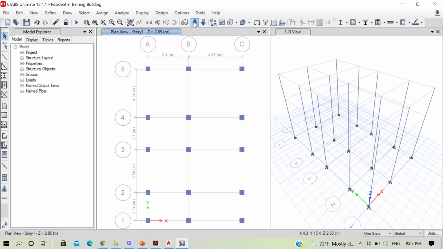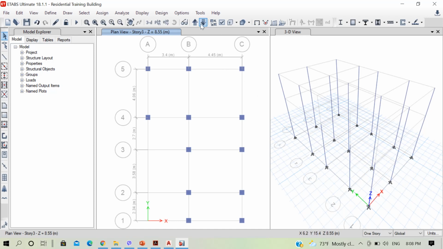And then you can go to our second floor, which is story 3, 8.55 meter. Select these 3 columns and then click on delete. So our 3 columns are deleted, as you can see. So our modeling of the columns is complete.